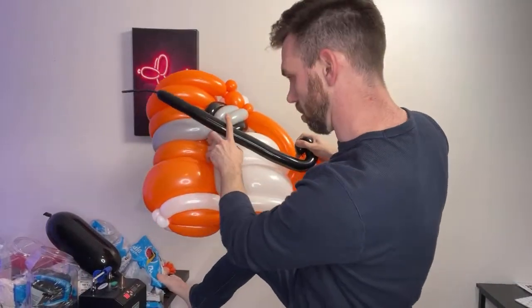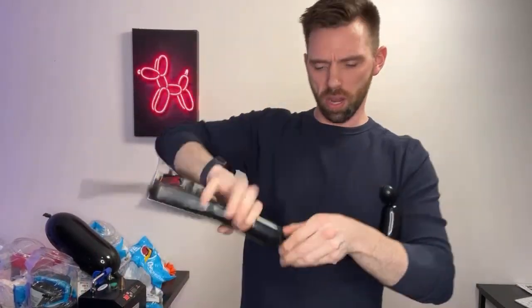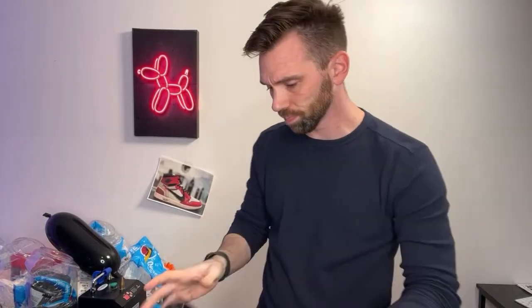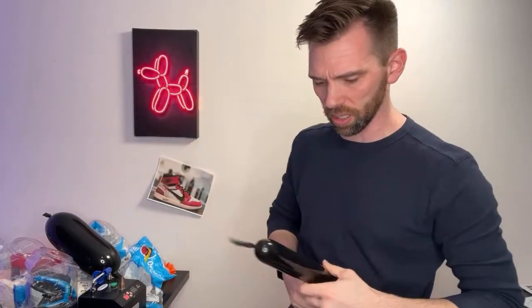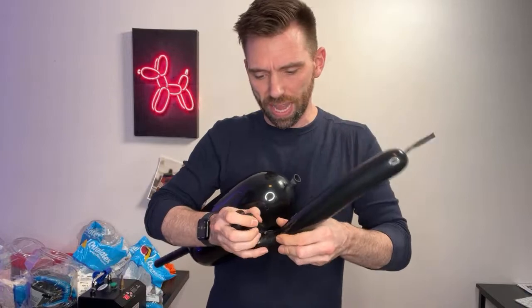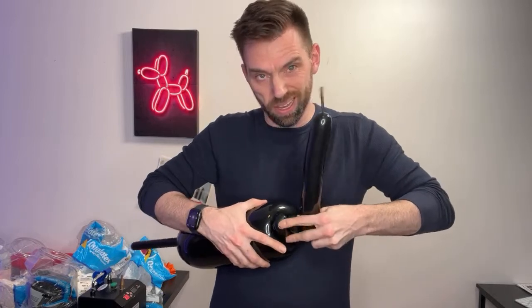So now that I got this where I want it, I gotta make sure this is the right length. We'll make it right there, I guess. Okay. So hopefully this is going to work. Okay. So here's the distortion part. I have to make this look like what I want it to look like, which is this, right? Looks like the swoosh, sort of, kind of, maybe just a little. And then, while keeping that shape, I have to stuff it inside of this other balloon. Yeah, it's going to be a difficult one.